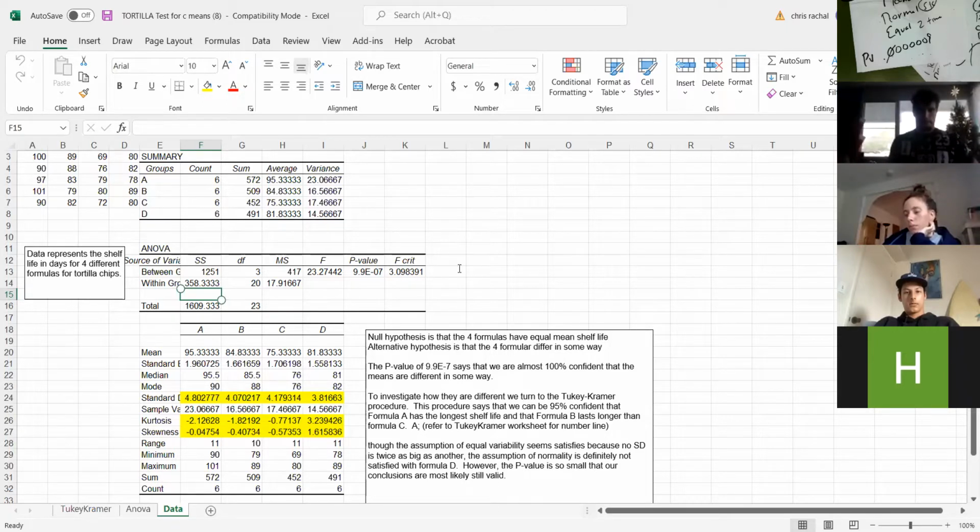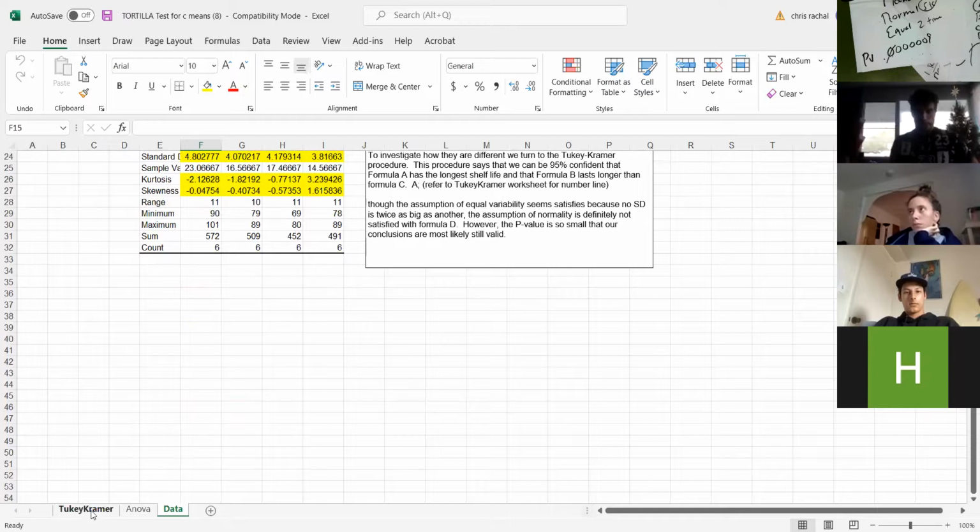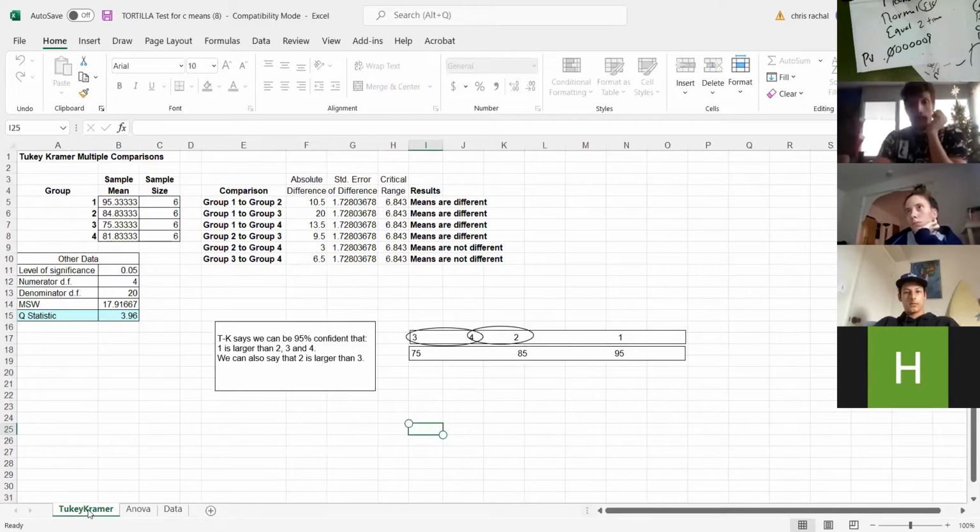So far, so good. So now let's take a look at the Tukey-Kramer. Can you guys see the Tukey-Kramer, Tim? Yeah. Okay, so here's the Tukey-Kramer, and this is the one that I was talking about. Let's take a look at how you can tell the difference between the groups. If you look all the way up on the left side, it shows the means. It says sample mean. That's like B5 or so. And it shows for group 1, it's about 95 days, group 2, about 84 days, group 3, 75 days, group 4, 81 days. And so we see those groups.